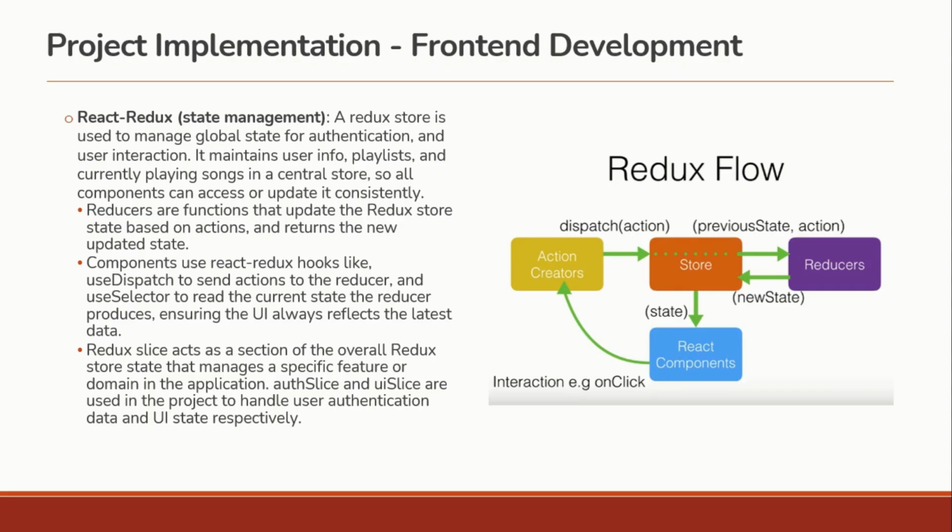Reducers are functions that update the Redux store state based on actions, and it returns the new updated state. The components use React Redux hooks like useDispatch to send actions to the reducer and useSelector to read the current state that the reducer produces. This ensures that the UI always reflects the latest data.